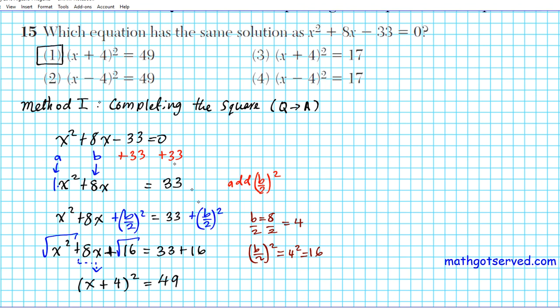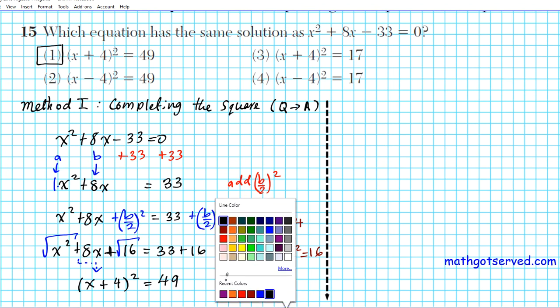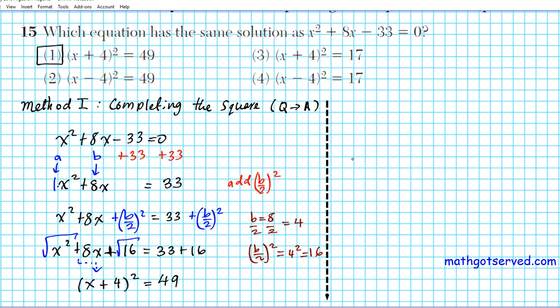Alright, so this is a factor method. Completing the square method is a little bit involved. You need to know what the algorithm is. You need to know your steps and the factorization techniques needed here in order to do it. Now let's assume that you do not know how to complete the square. Well, you resort to method 2, which is pretty familiar to most. Method 2 is your expansion method.